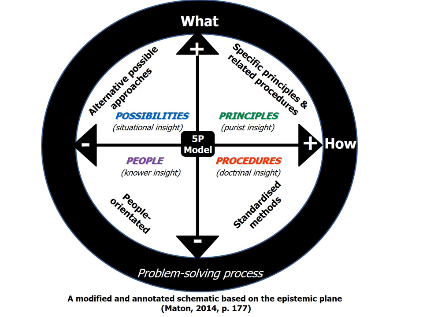The top left quadrant is called situational insight: there are many possibilities for addressing the same strongly bounded phenomenon. Choosing a new cell phone, for example — what I want to do is fixed, but how I do it is variable; I have a range of choices to choose from. The lower left quadrant is where there isn't a strongly bounded phenomenon — either because we are not focused on knowledge but on knowers where different things count, or because there is no legitimate or recognizable practice, and no recognizable procedures through which we can approach something.